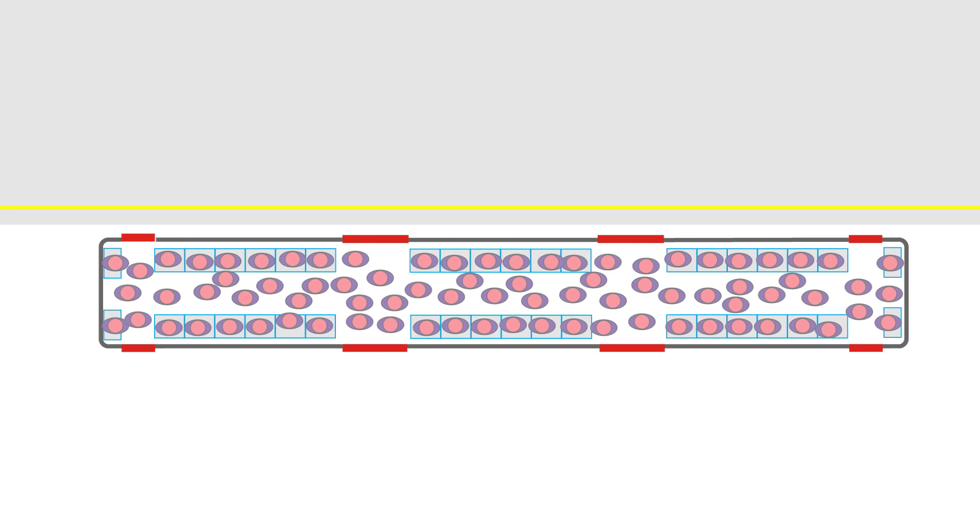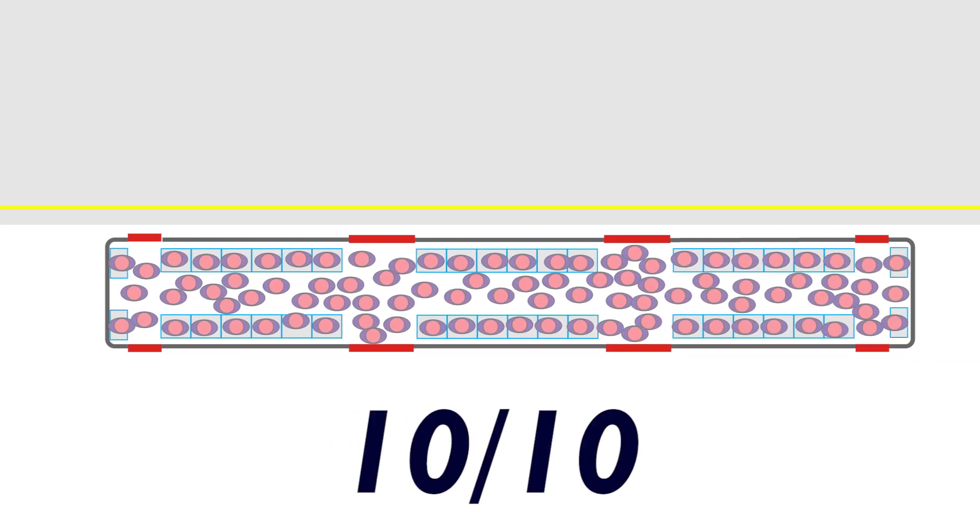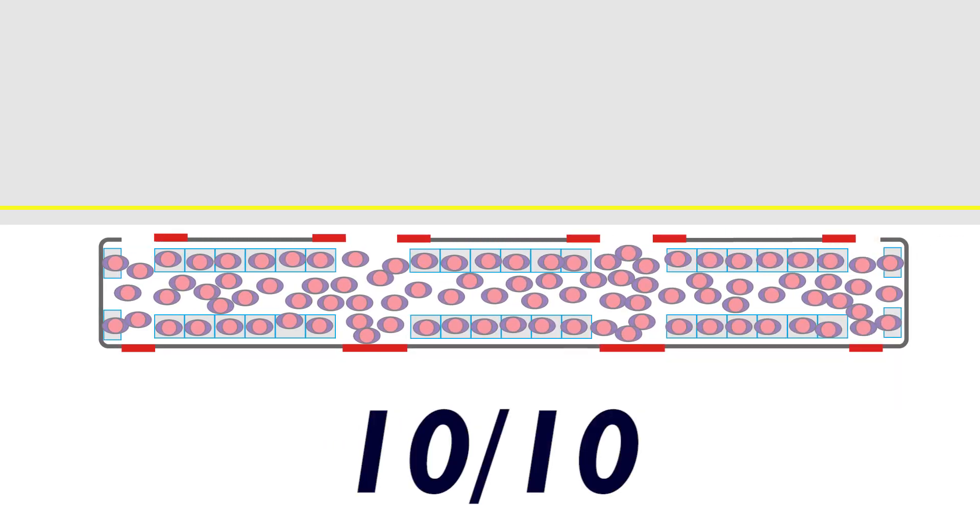Now, to finish up, we'll do 9 and 10, but that's best done with these graphical illustrations. A 9 is when a train is so full there's no space to hold any newspaper or smartphone — you really are crammed in. But even then, 9 is not the fullest. 10 is the fullest: it's so full you don't need to hold on to anything, because when the train brakes, you're protected from falling over by other people crushed around you.